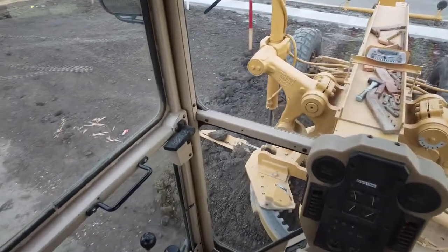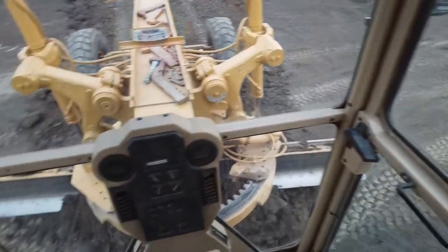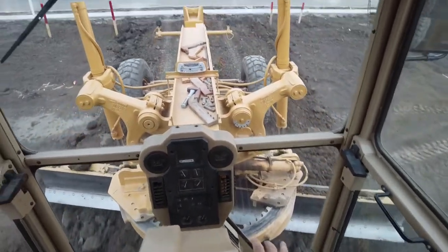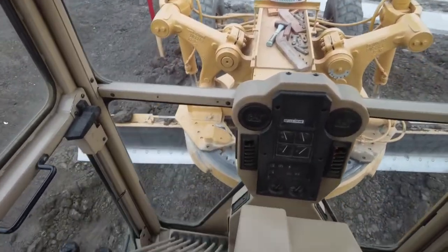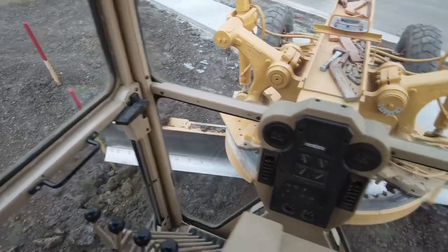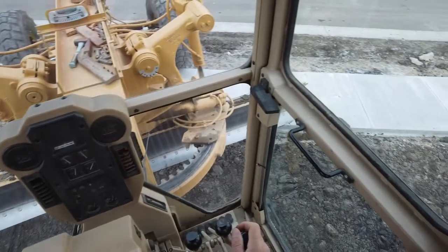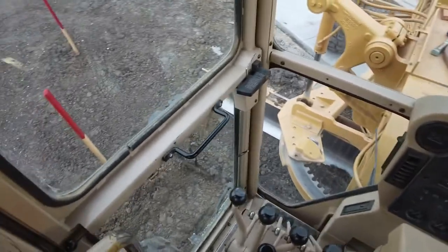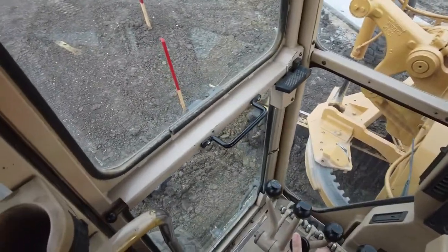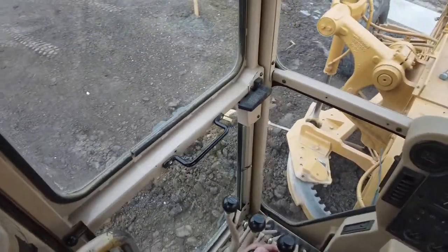If I had my driver wheels out on that separate sidewalk, it could potentially cause some damage to it. But because I'm dragging this stuff, I've only got my front wheels out there. If I had my back wheels out there, I could potentially damage that walk. By using my blade backwards like this, I can drag these piles backwards pretty easily.